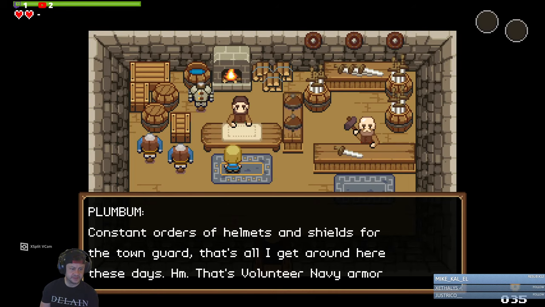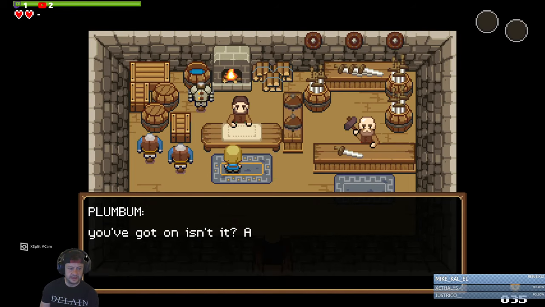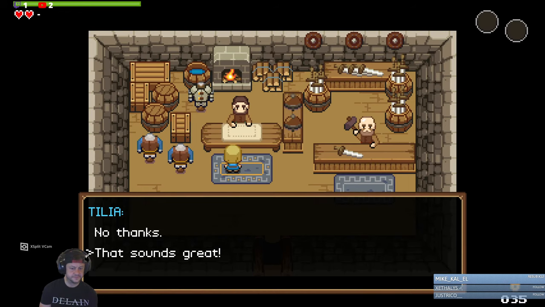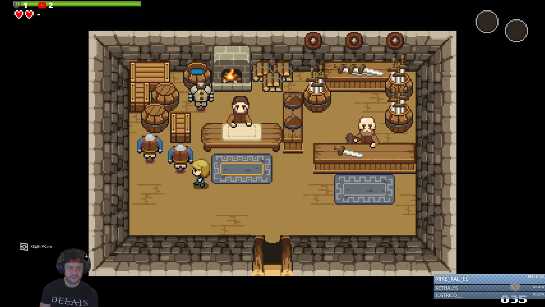Constant orders of helmets and shields for town guards. That's all I get around here these days. That's what the Volunteer Navy you've got. Improve your armor for 50 crowns. Alright, so I need more money.